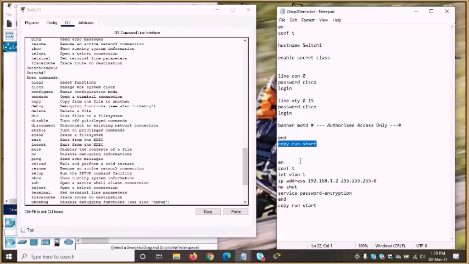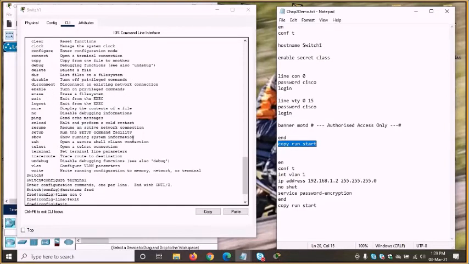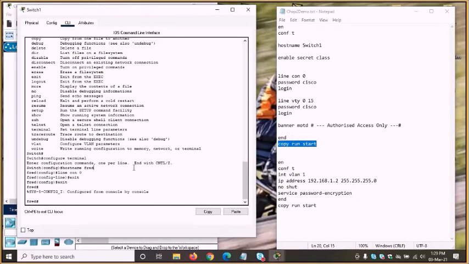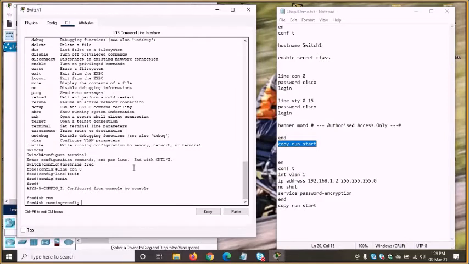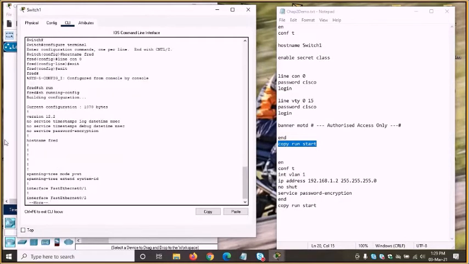And copy run start will actually save the running config. When you configure a Cisco device, you're actually configuring the running config, the one that's in RAM. That's nice, but of course, RAM is volatile. If the power was lost or turned off or whatever it might be, that would be blank again. And so this is basically saving the config from running to the startup config. So again, I've abbreviated those. And suppose I can demonstrate that here. If I do show running here, running config, you can see that I've set the host name to Fred.